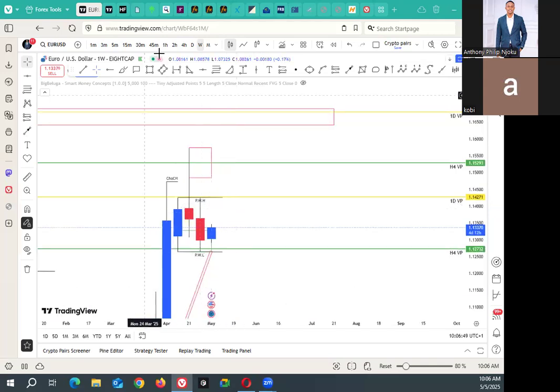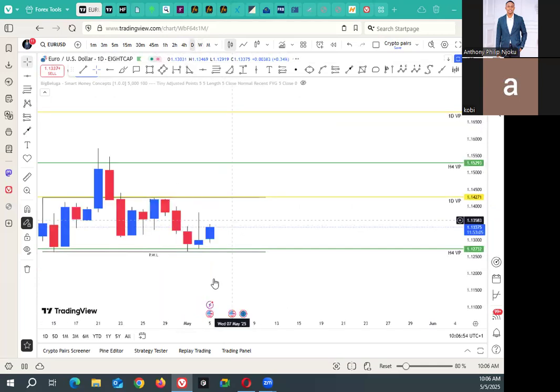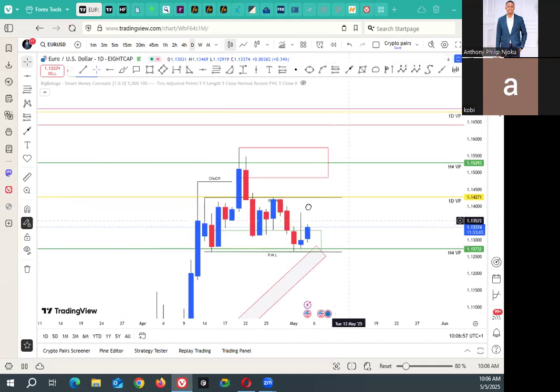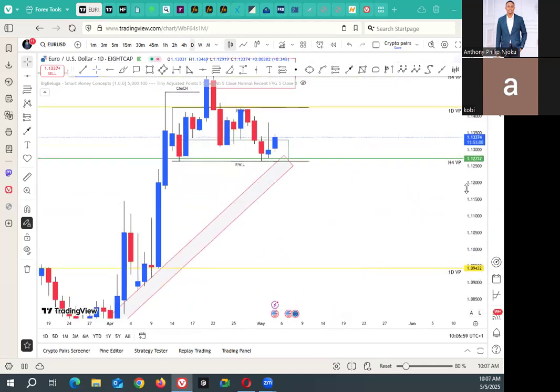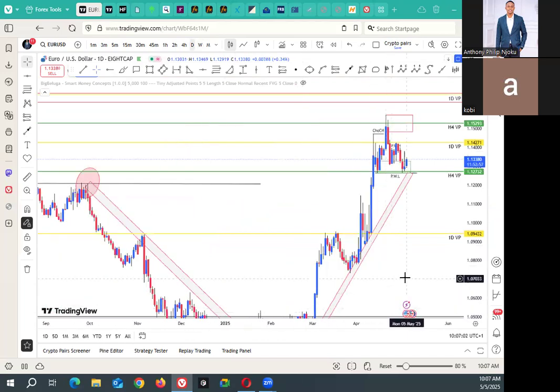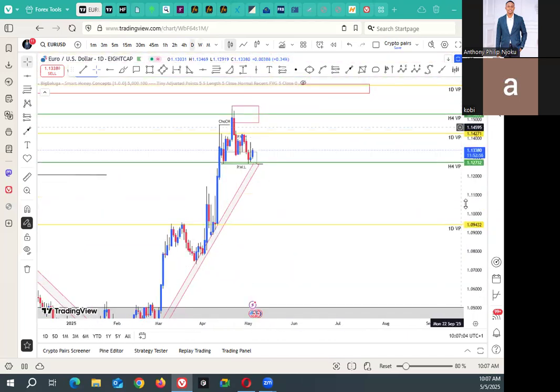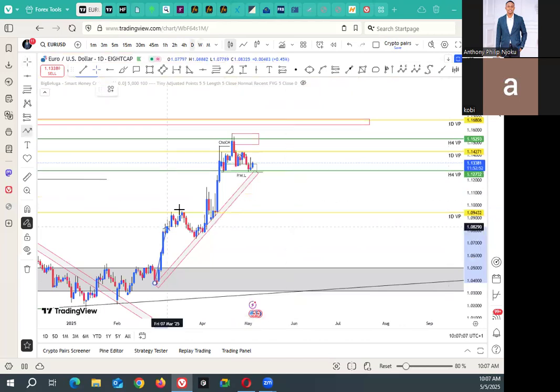So this is the previous week high, previous week low. Once the market breaks the previous week high, we go higher. If the market breaks the previous week low, we go lower. Then on the daily time frame, we look for the daily supply and demand zones and the prevailing trend. The prevailing trend on the daily time frame is an uptrend. You can see that for yourself. The market has been creating higher high, higher low, higher high, higher low, and it has created a double bottom, which the market could still use to create a head and shoulders to break this prevailing trend, because the market has actually confirmed a five-wave structure.